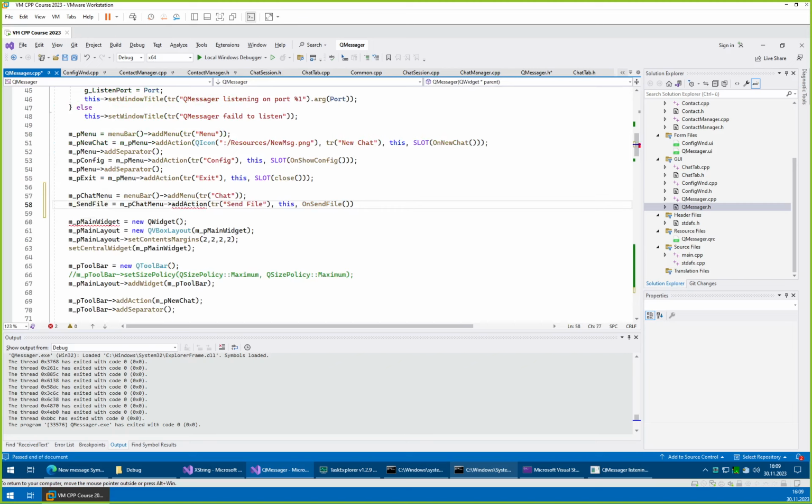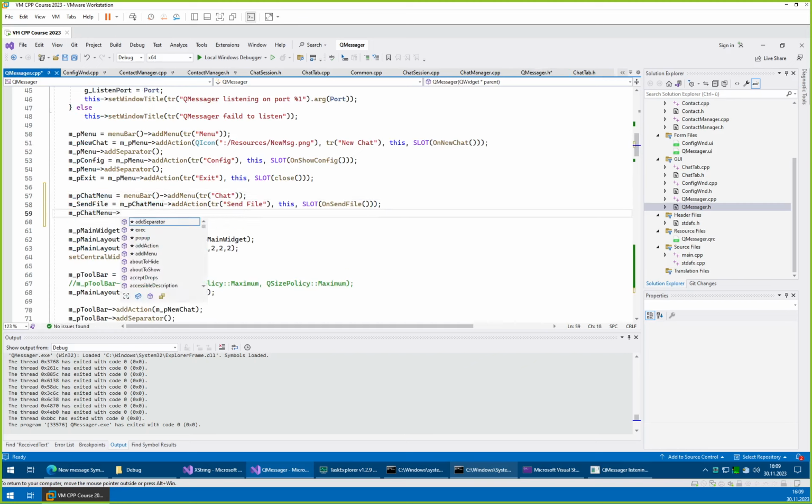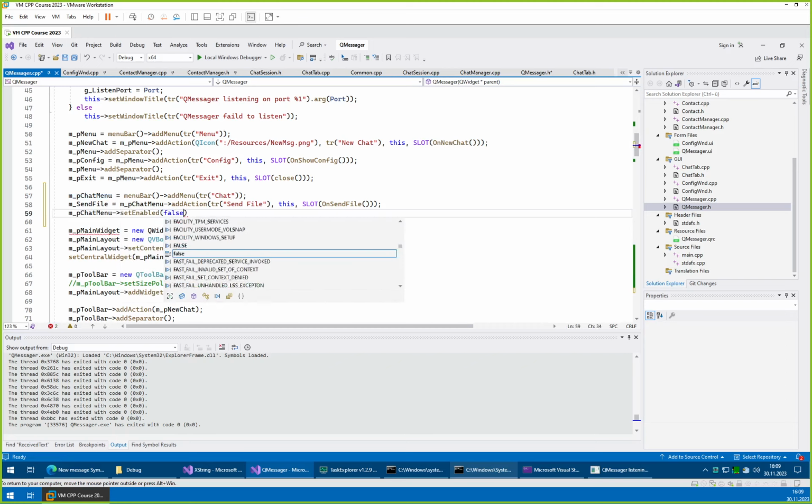The semicolon is missing here. Right, and we'll set this as enabled false. It should only then be enabled if there actually is a chat which is operational.